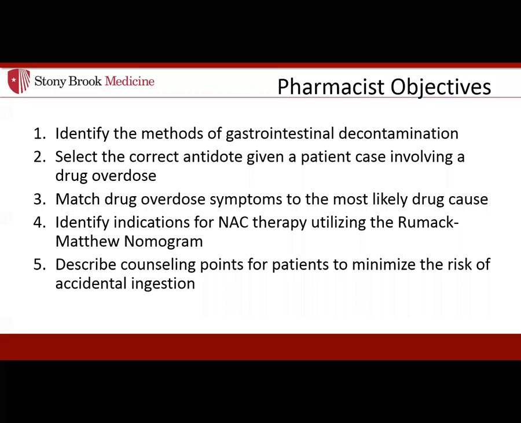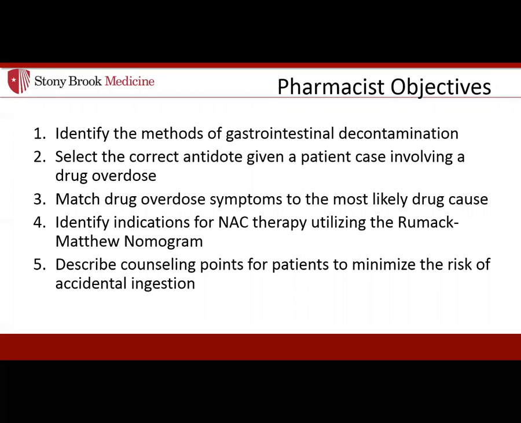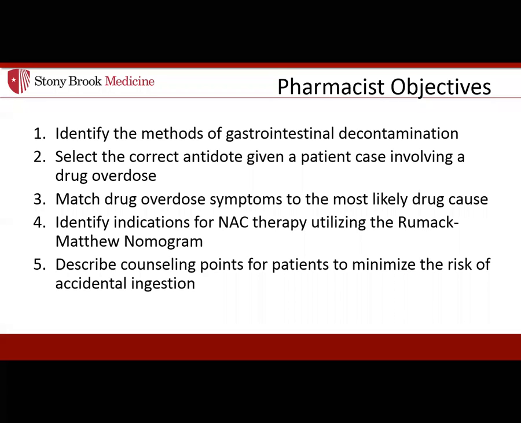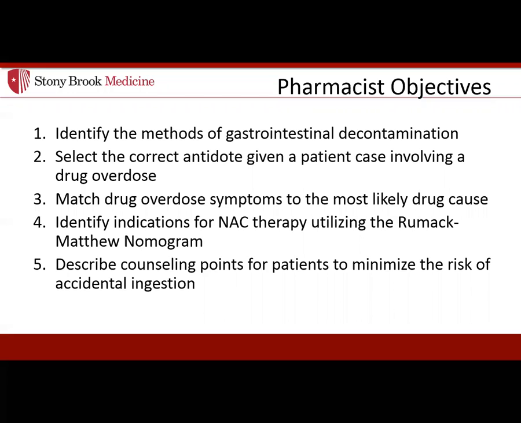Our objectives for tonight are to identify the methods of gastrointestinal decontamination, select the correct antidote given a patient case involving a drug overdose, match drug overdose symptoms to the most likely drug cause, identify indications for NAC therapy utilizing the Rumack-Matthew nomogram, and describe counseling points for patients to minimize the risk of accidental ingestion.